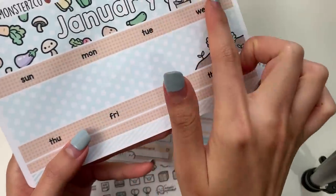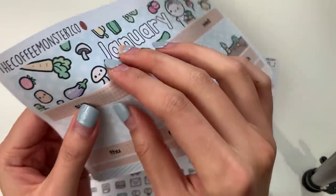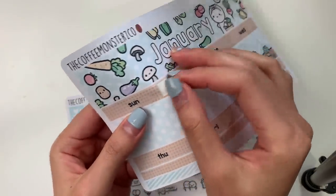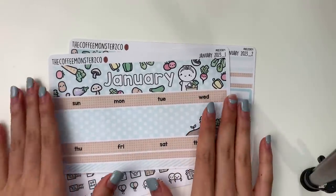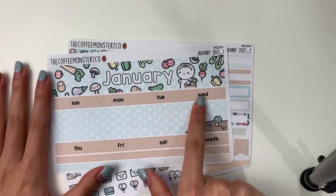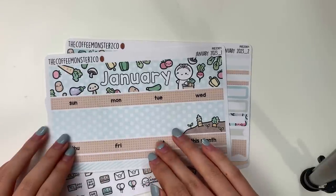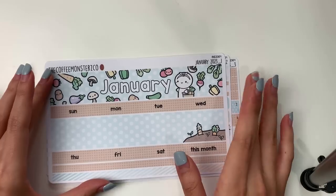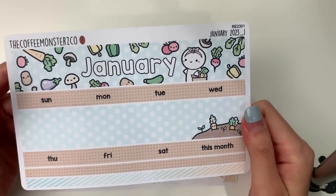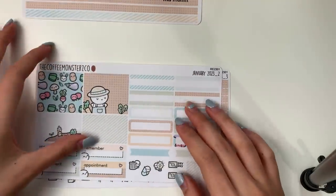The one main change is that each of the dates is no longer a single strip — they're actually cut separately. The Erin Condren and Happy Planner are Sunday-start planners, and I know a lot of people in Europe prefer Monday-start, so you can rearrange them based on however you feel like using them. This first page looks basically the same except the headers are now cut separately.